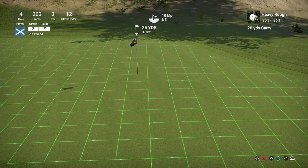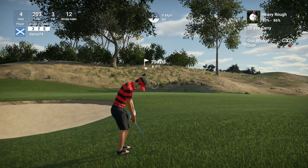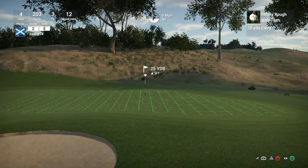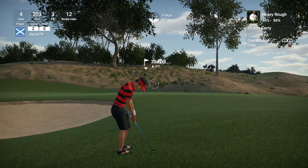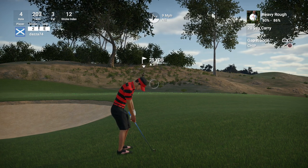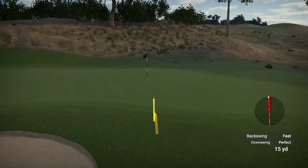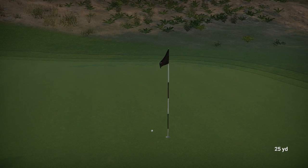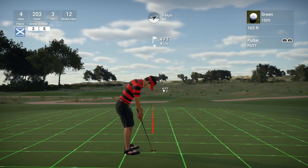Now, this type of shot, this is a part of the game that's hard to explain. I don't know whether I want to hit that. Because we're coming out of the rough, it's 26 yards, 80%. I may actually just hit this. Probably going to hit this quite full as well. So we get the bounce there. Pretty decent shot there, to be honest. You've got to factor in the percentage of the lie as well.